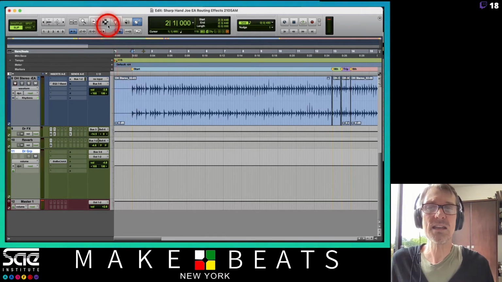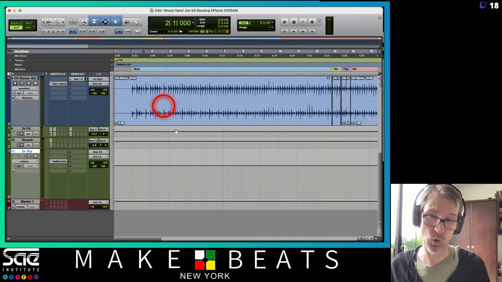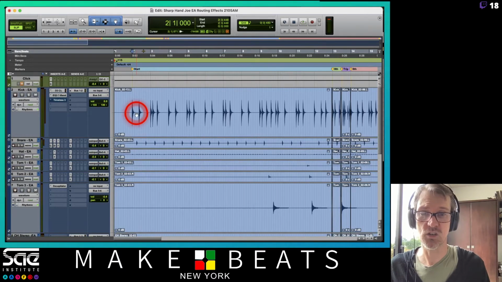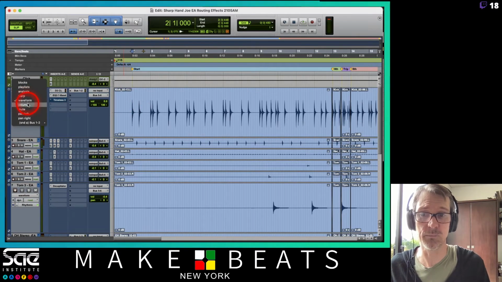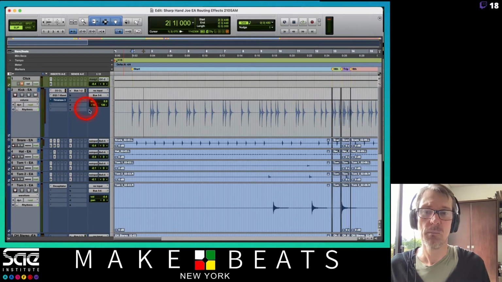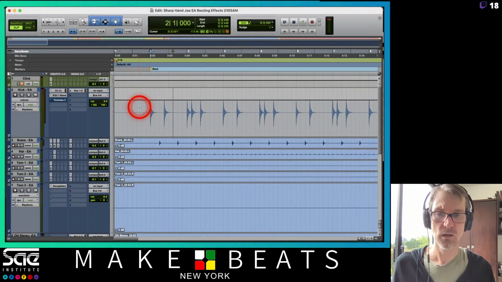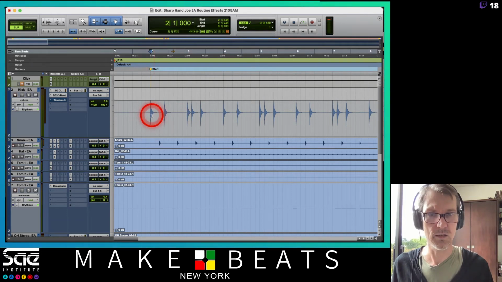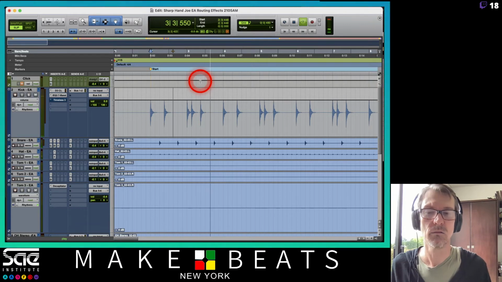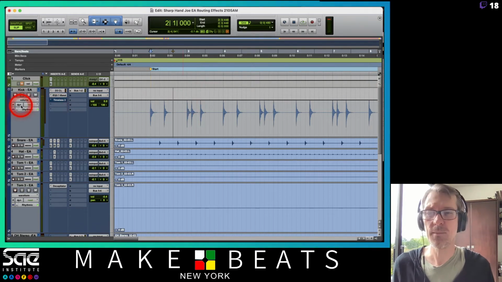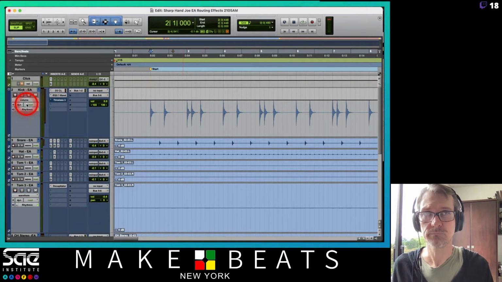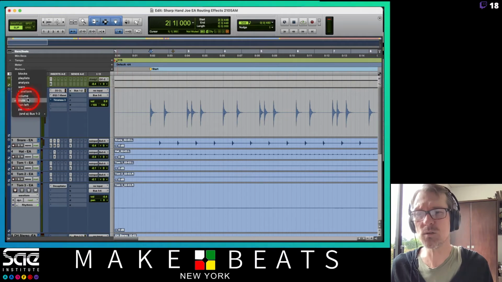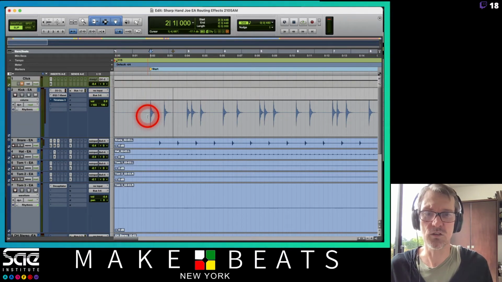Now, the way to use our Smart tool with doing automation is also really cool, and I actually prefer this to using the pencil tool sometimes. It depends on what I'm doing. But let's go ahead and do this with our kick drum here. Right, there's our kick drum without anything. I'm going to use it with the volume because you can see how to utilize the volume stuff.